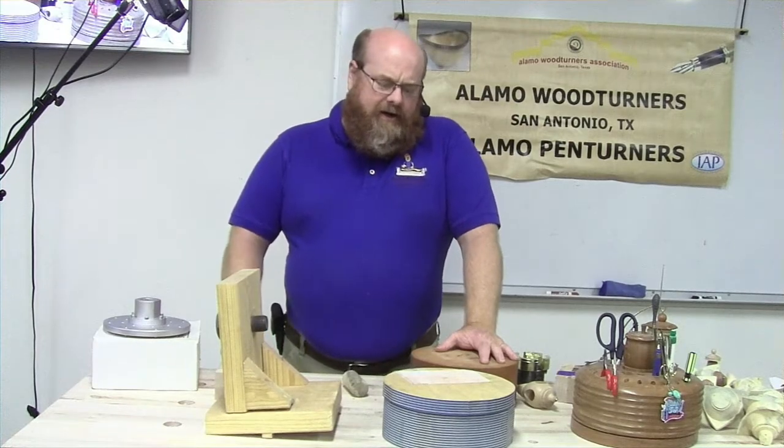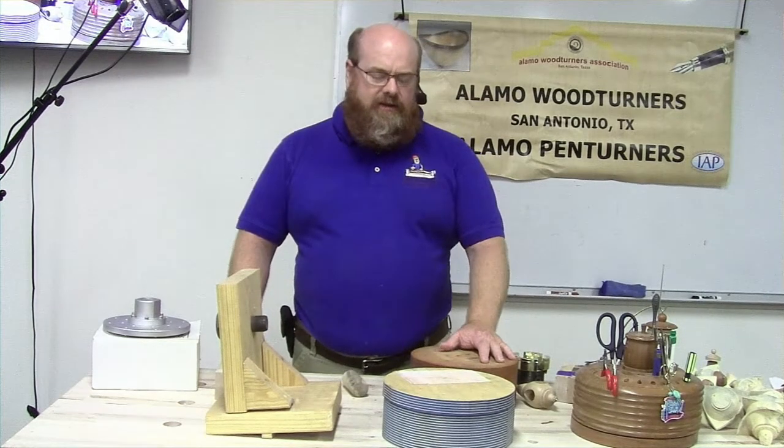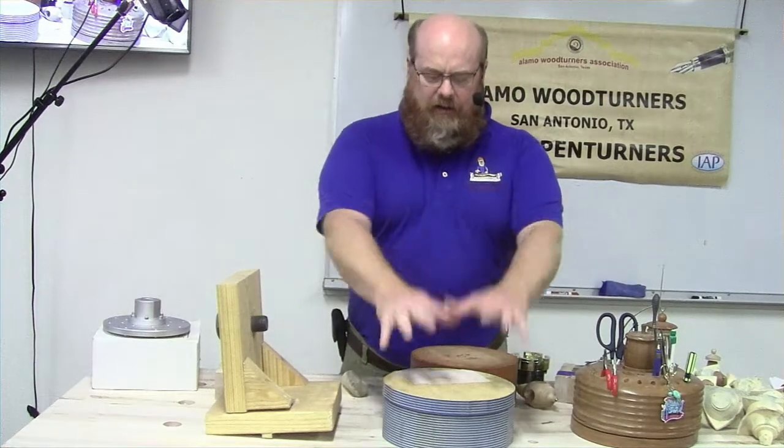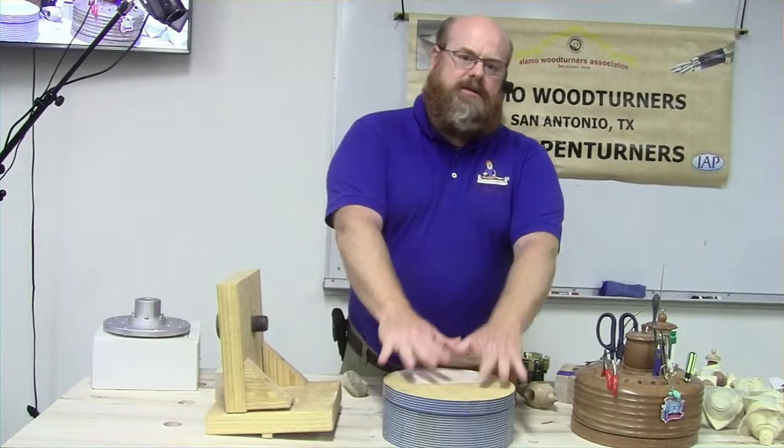How long does it take you to make? About an hour and a half. Hour and a half, 2 hours, somewhere in there. Depends. These are a little faster; the wood's a little bit more expensive. This one's about 2 hours. This is about an hour and a half.